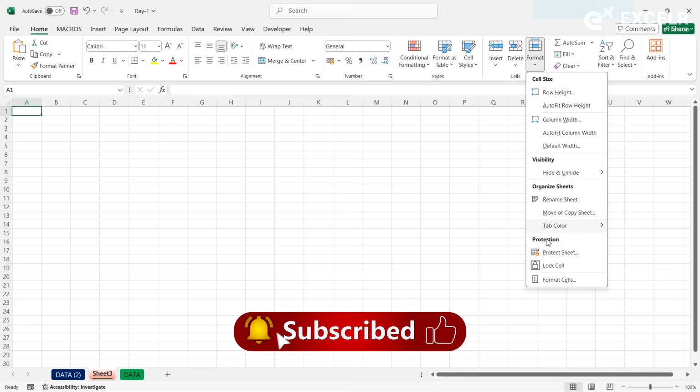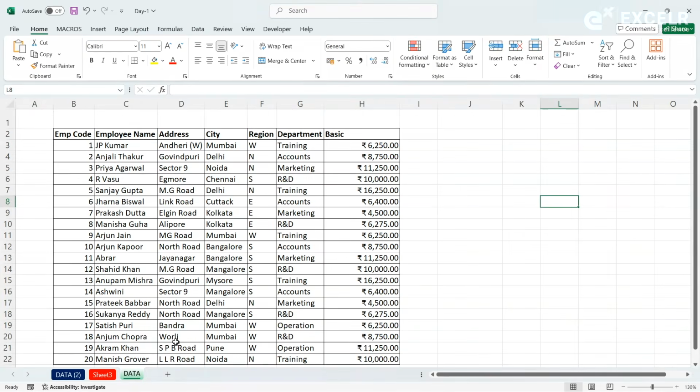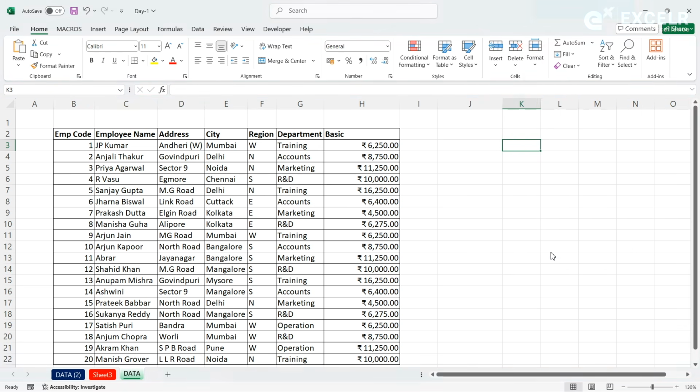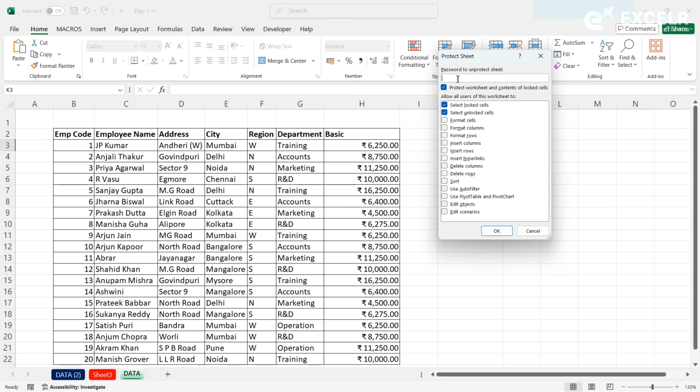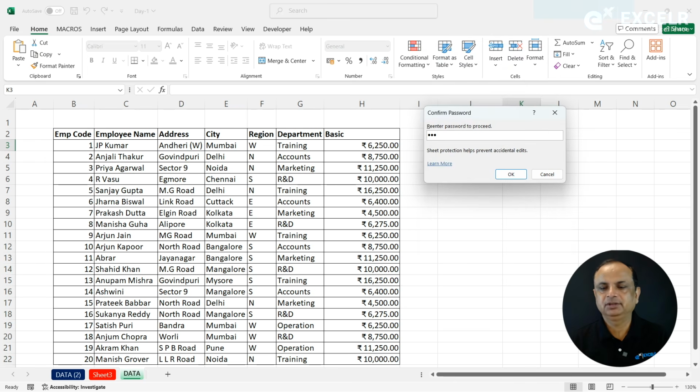So the next option we have here is how to protect a worksheet. That is very simple. What you can do is click on the data, and you should be in the ribbon home tab, and here we have format. Click on format and go for protect worksheet. Here we can give some password, but make sure you are not forgetting the password, otherwise it will not allow you to modify, even you. So you should keep in mind as a user that you should never forget the password. Whatever worksheet name and password you are using, please keep them in a safe place.